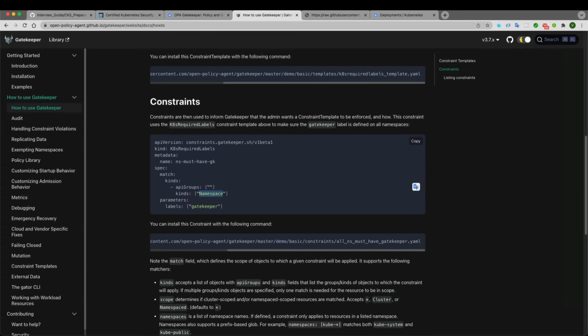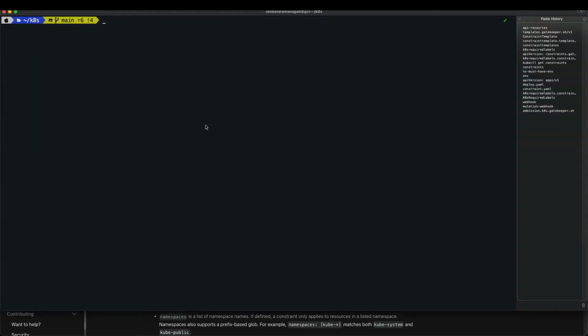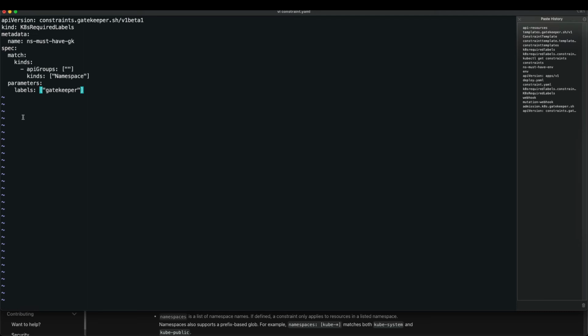I'll go to the console, vi constraint.yaml, and paste it. Instead of namespace, I will create one where a deployment must have an environment label.